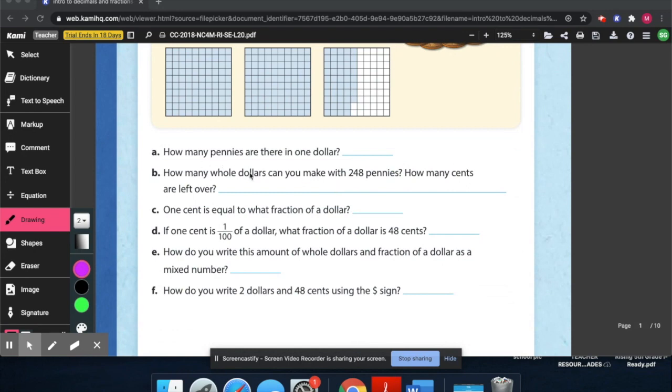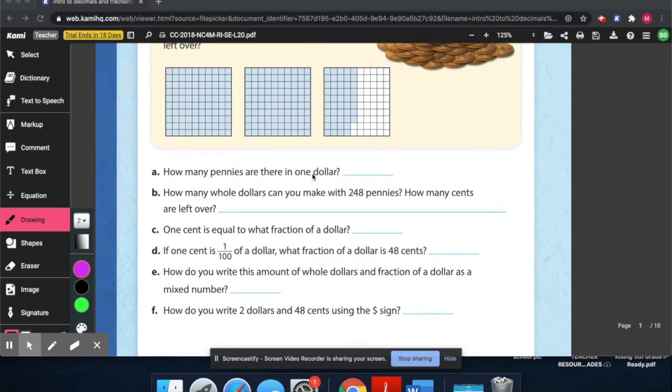A, how many pennies are in $1? Like I just said, we have to have a certain amount of pennies to make a dollar. If you can think back on your prior knowledge with using money or any play money, you would know 100 pennies equals $1. Also, in this model they gave us, we have a whole because the entire hundreds base 10 block is filled up. So I know there's 100 tiny little squares, and each little square represents a penny. So that means 100 pennies. So I'm going to put 100.